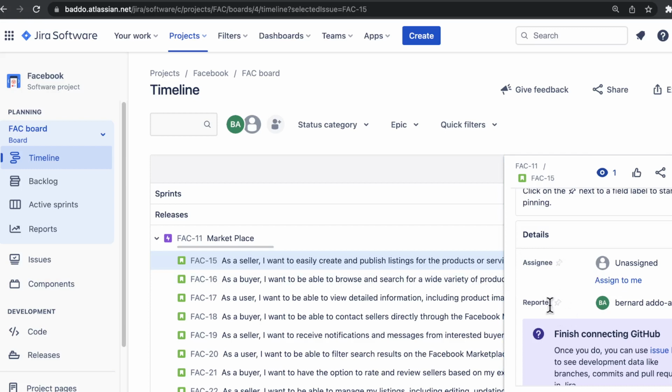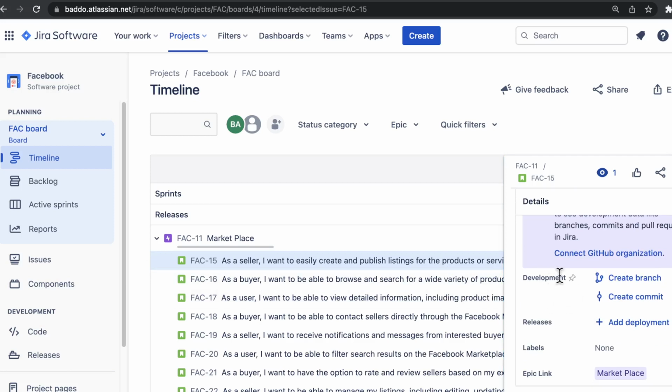Reporter, it talks about whoever entered this user story here. Development, this has to do with synchronizing your Jira to your Git or your Bitbucket, wherever your source code is.